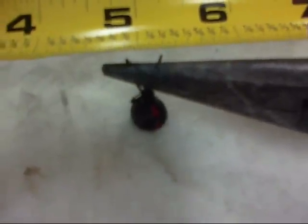But here in the south, pretty well all the female black widow spiders have these markings on their abdomen, and they're some type of hourglass type shape. Now, what do you do if you're bitten by one of these? Okay.